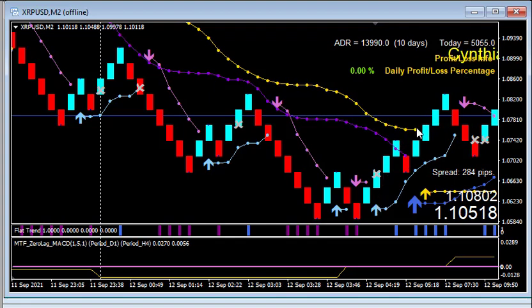You start getting through the lines, and basically once you get through and close beyond, the lines disappear. So, in fact, you didn't see it, but when this box closed above the line, it would have disappeared and caused the midline, the purple line, to move down below. But then when this box closed below the purple line, it shifted back up here again. So there was a little bit of active movement here, back and forth, until price was fully established above and beyond that particular line. And of course, when this box closed above the trend line, it caused the trend line to shift down below as well.